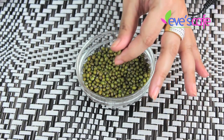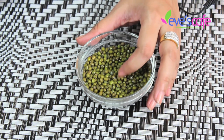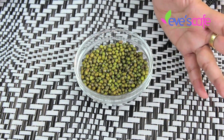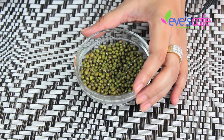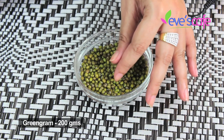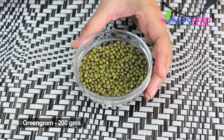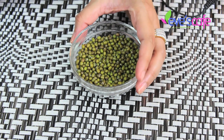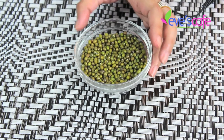The first ingredient is green gram. You can take all the whole ingredients and grind them at a mill. If some are already in powder form, you can mix those powders with the milled powders later. For this face wash preparation we are taking 200 grams of green gram as a base. It's highly rich in nutrients, minerals, and vitamins, good for skin brightening and whitening, removes facial hair, cleanses and purifies, and leaves your skin soft, supple, and hydrated.